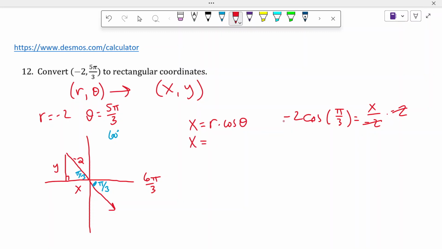So using the numbers like I did here, or using my formula, it'd be -2 times the cosine of, in fact, I don't have to use the simplified version. I should just straight up use the 5 pi over 3 they gave me. Watch this. This will actually make sense once I crunch it and look at my picture. I drew the picture right away because I love the picture. It tells you everything. But I'm just going to use that one, and let's go to Desmos and type that in and see what's up.